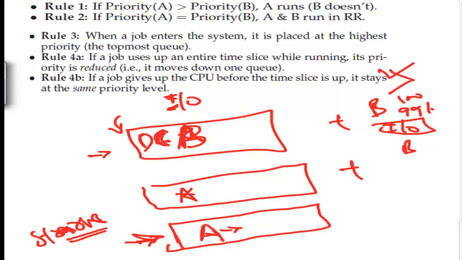What will happen? How will the OS behave? How will this scheduler behave? The scheduler will think that this is an interactive short job, so it should be kept in there. It will not be put into the down queue, right? But actually it is not. It's a long job, but I as a programmer have done it. Okay, so this scenario is called gaming the scheduler. What a programmer is trying to do is game the scheduler. So we are trying to do a trick and a freaky situation. We are trying to sneak beneath rule 4b and fool our scheduler, right? Because you are relinquishing the CPU at 99% of the time, the scheduler will keep you in this queue. Then later on you will get the CPU again. So you are getting more processor time than you should get, right?